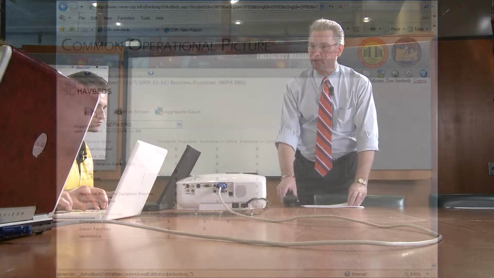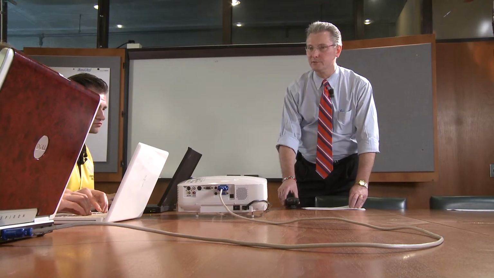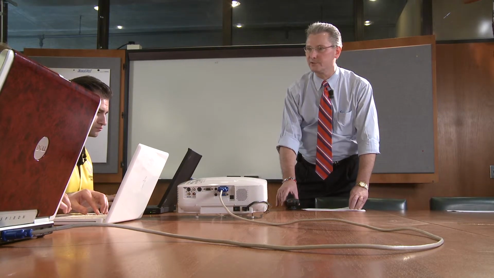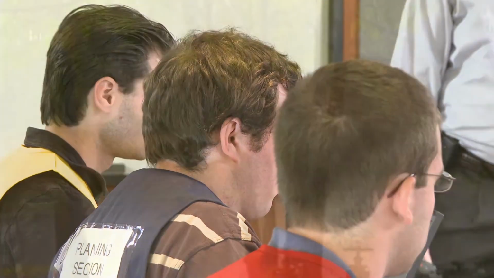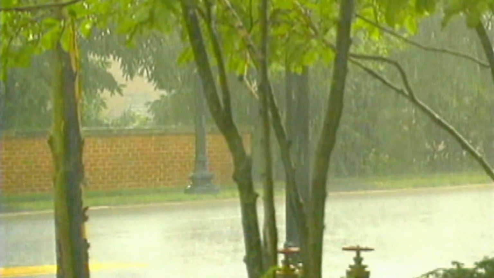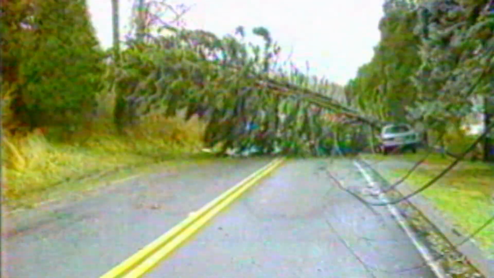At the same time, we better let law enforcement know about this too, because the hospitals are going to need some extra security. All right, I'll send out an alert. We also should shoot a message over to the EMA office and find out if there's any road closures or bridges down. With this much water, especially in the lower part of the county, I know we're going to run into problems.